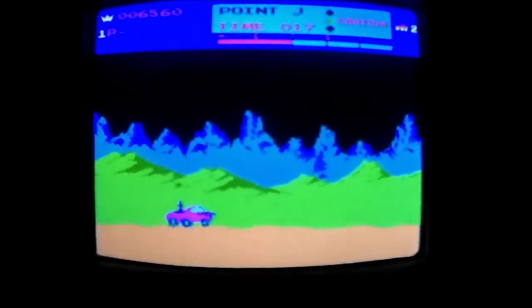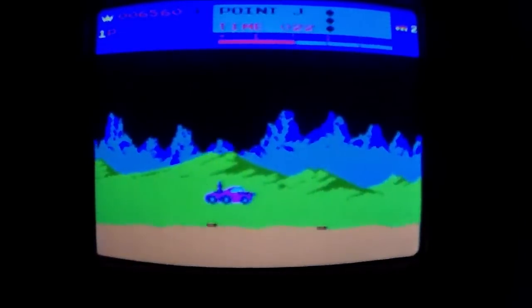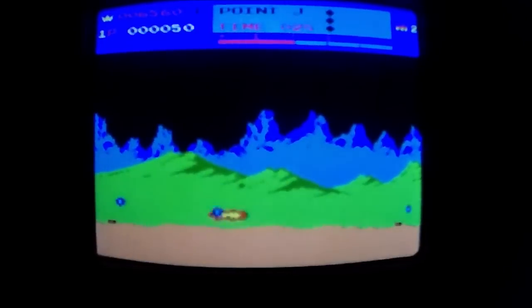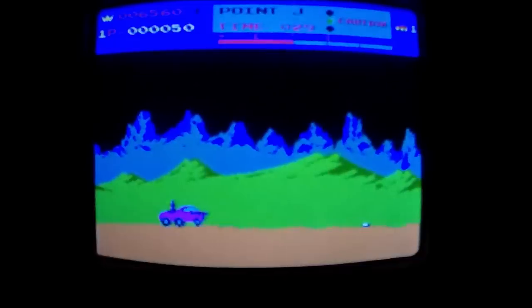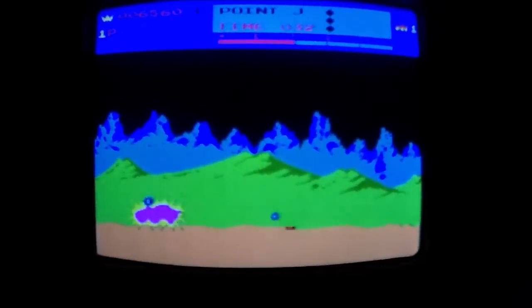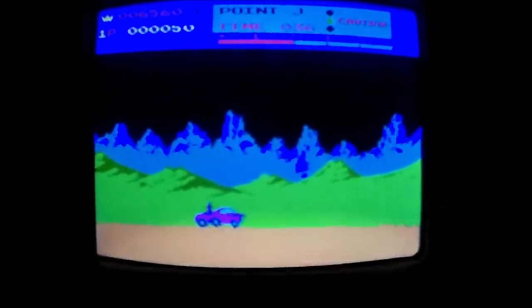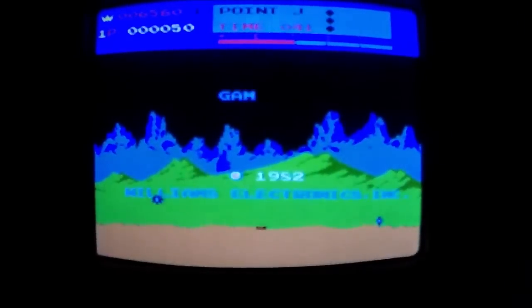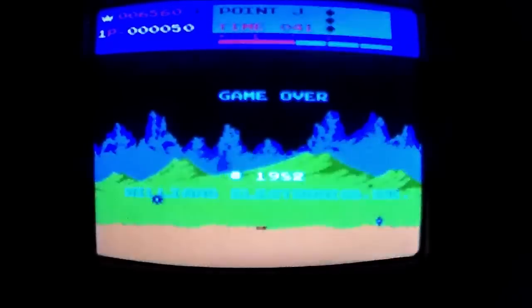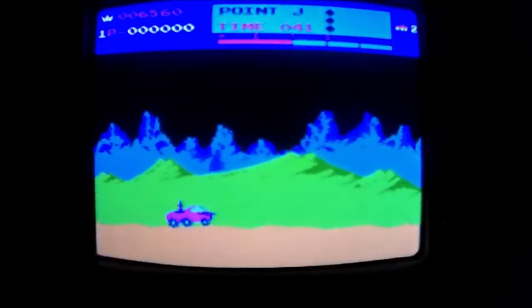We'll continue three more times. Let's see if I can go fast and jump two. No, you cannot. So you gotta jump them individually, people. Well, if I would hit the right damn button. So I gotta get some speed and slow way down. Oh, slowed too far down. Now imagine you're a kid in 1982 and you're as bad as me at this game. You just lost one whole quarter for that.